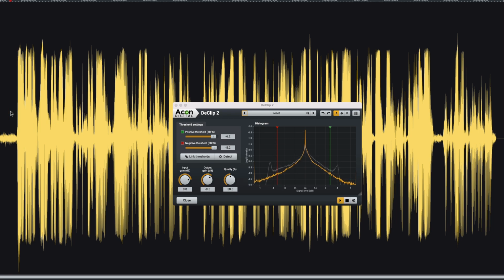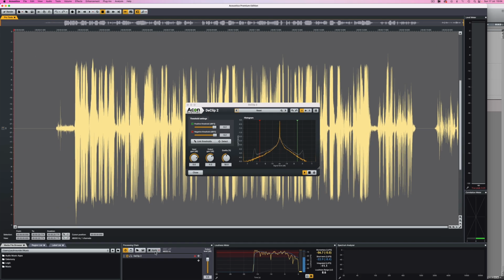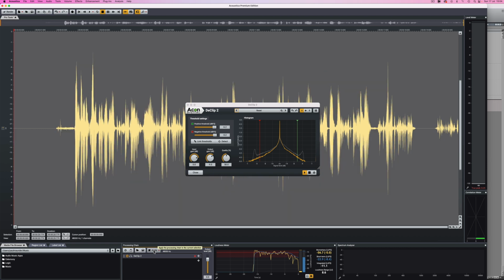Okay, I'm doing this quickly, but that seems pretty good. So let's just apply that. And just before we proceed, I want to mention the importance of turning down the output gain when using DClip. This is something which I overlooked when I first started using this, but it's critical because DClip algorithms reconstruct clipped peaks, and so you need to leave enough headroom for this to happen effectively.